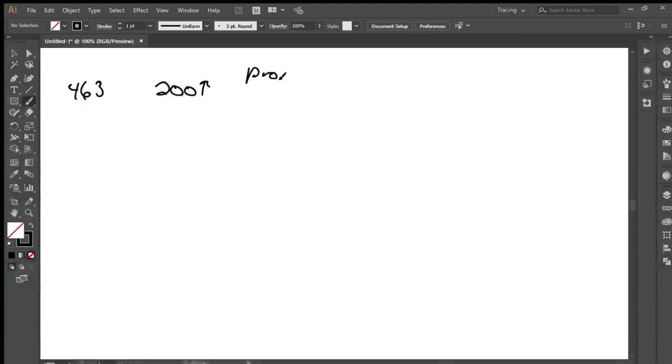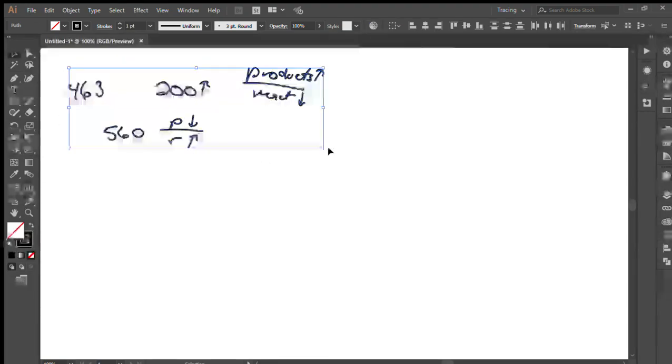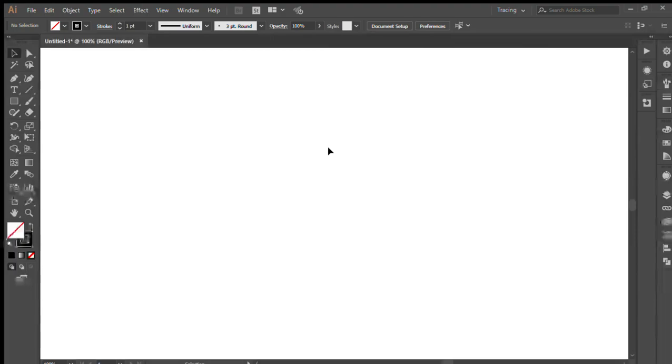Remember, it's products over reactants. So if that's true, we need a greater number, so we need more products. More products will be created, less reactants. If it happened to be 560, it was over, the reverse would happen. Our products would need to go down, our reactants would need to go up. So it would tell you which way it's going. Not super useful in chemistry. It's hard to take molarities of a reaction while it's in progress. But it's another useful thing.